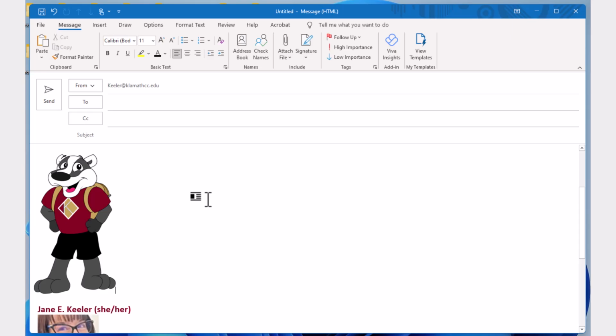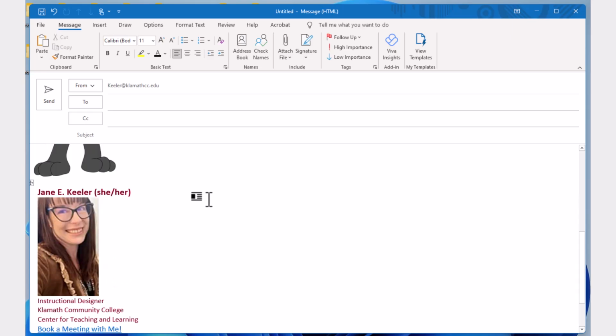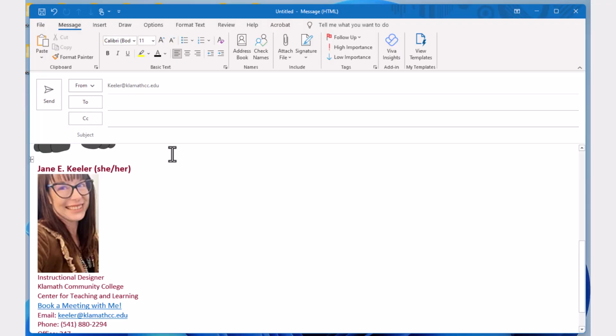The last thing we're going to look at is your email signature. Yes, that needs to be accessible too. We've heard that there are plans in the works to roll out standardized email signatures here at KCC, but until that happens, let's take a look at our email signatures. Do you use accessible fonts? Do your images have alt text? Have you replaced any bare URLs with descriptive links? As no one wants to edit their email signature with every email, let's take a look at how to edit your email signature for accessibility.